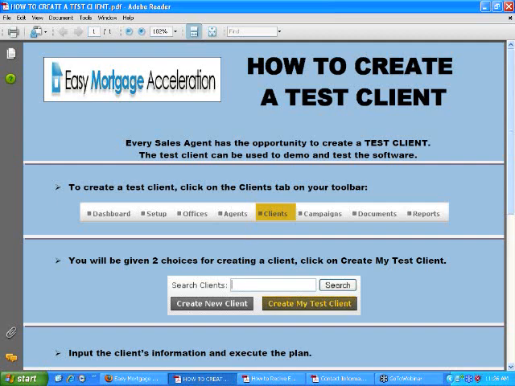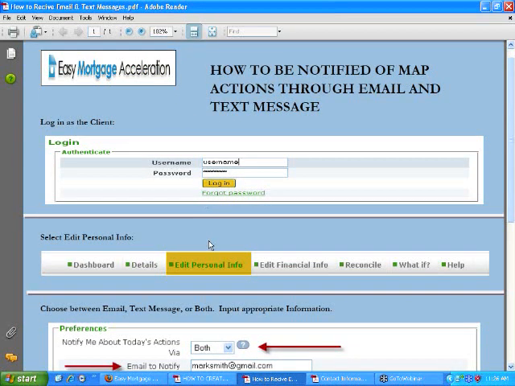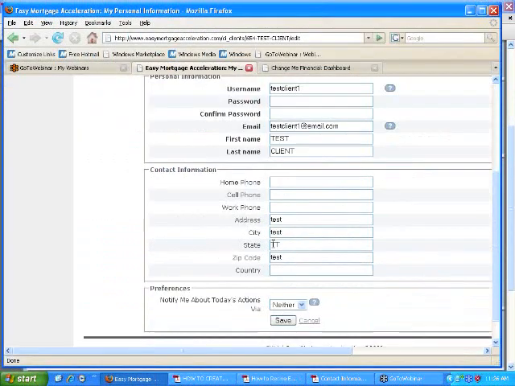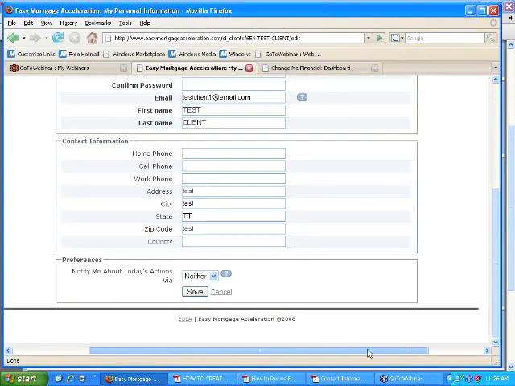Once they're logged in, click on the Edit Personal Information. Then they just need to scroll down to the bottom of the screen here and input how they want to be contacted. Now what this is going to do is every time you have a transaction that needs to be done that day, you will get an email reminder, a text message reminder, or both if you want. It's no extra cost to you, and no extra cost to your client. Standard text messaging charges will apply to the client, but from your end, as you set up the client, it's not going to cost you any more to do this.